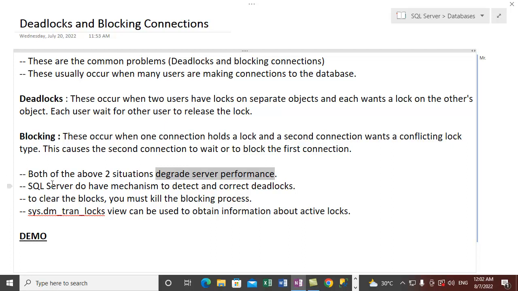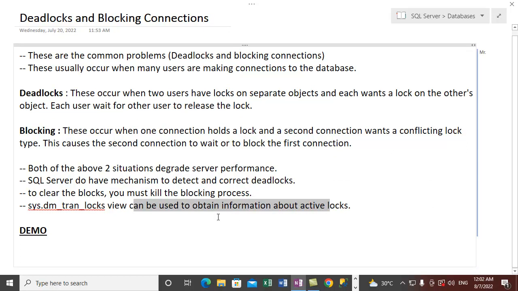Although SQL Server has a mechanism to detect and correct deadlocking situations, if you want to manually remove a deadlock, you might need to kill the blocking process or session ID. And there's a view which we discussed earlier in our previous videos: the sys.dm_tran_locks view, which is a dynamic management view, and this can be used to obtain information about active locks on the system.